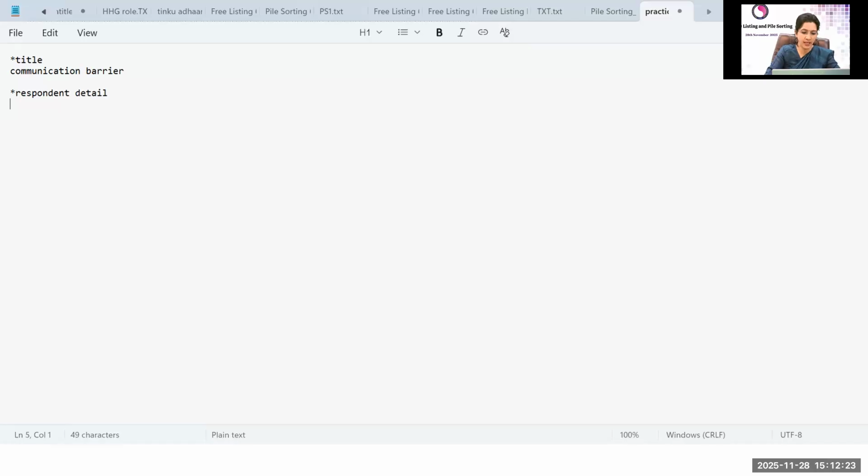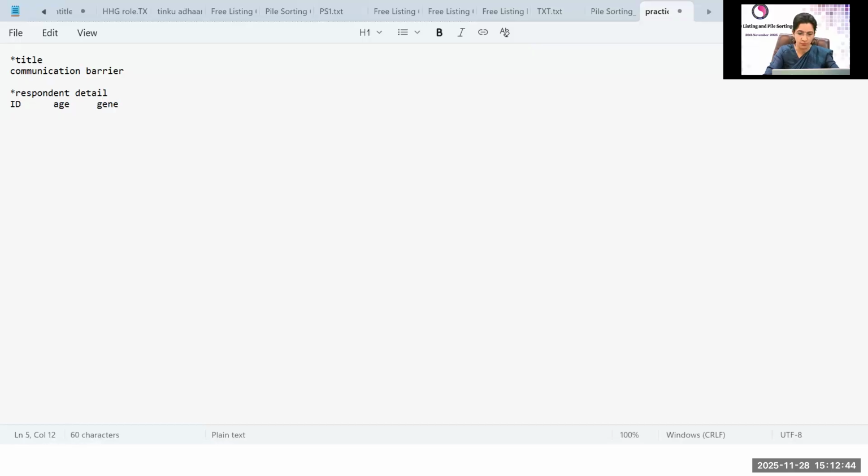If I have to write P1, P2, I will write P1 under ID, because this is with the ID. So what ID am I giving? And if you wish to write age and so on, then put the cursor, press tab, and write age, again tab, and write gender, if you have to.